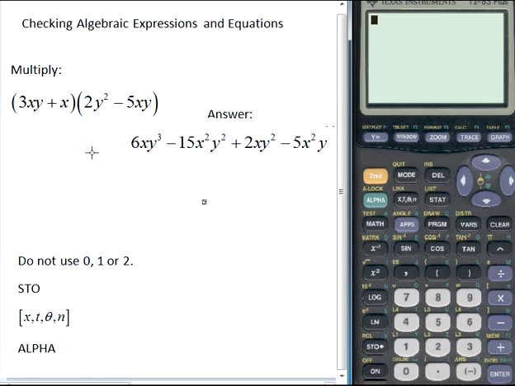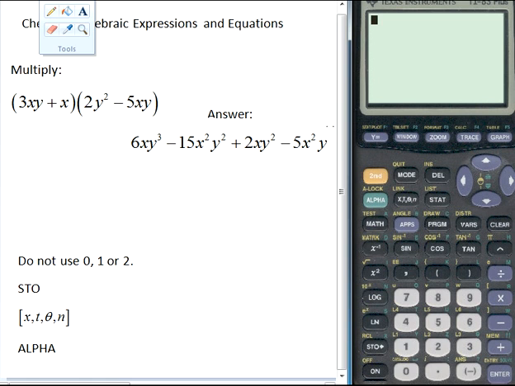All right, now we're going to check a problem that has more than one variable. And the variables didn't need to be x and y. They could have been a and b or anything. We're going to see how to enter different variables than x. Again, the first thing we got to do is to assign a value. Now I multiplied these two parentheses and got the answer that had 4 terms in it using FOIL. And this was a problem actually out of module 5.